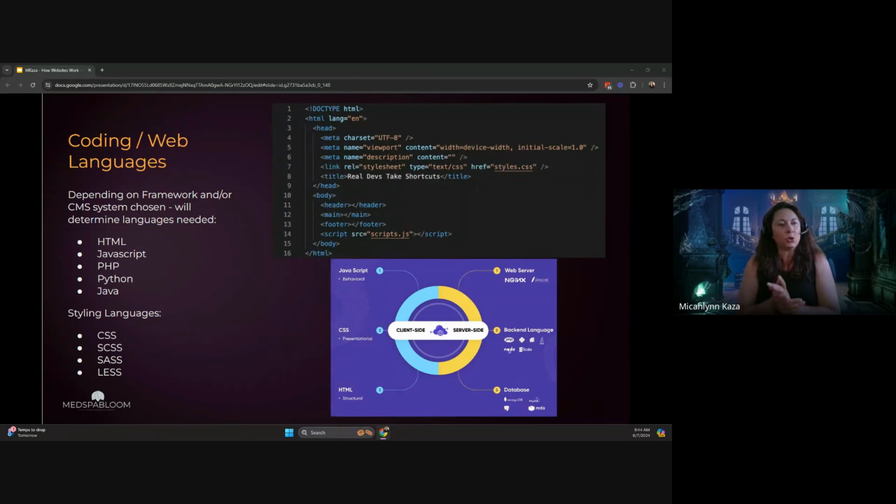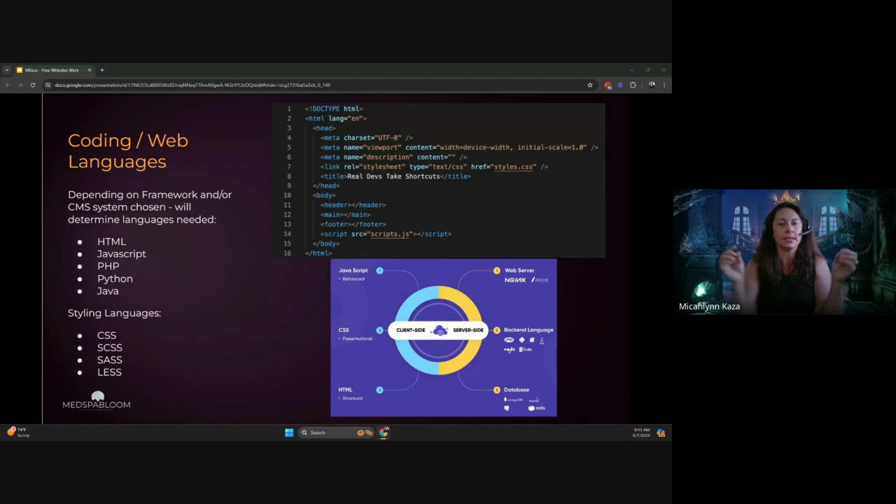Next, we're going to get into coding and website languages. There are, gosh, hundreds of languages. I think I know 7 languages. Code is the language of computers. It's very specific. It's going to tell the browser, the thing that you view websites in, how to display the website files. And that screenshot at the top is a website file. Granted, it's a blank website page, but that is what a website file looks like.